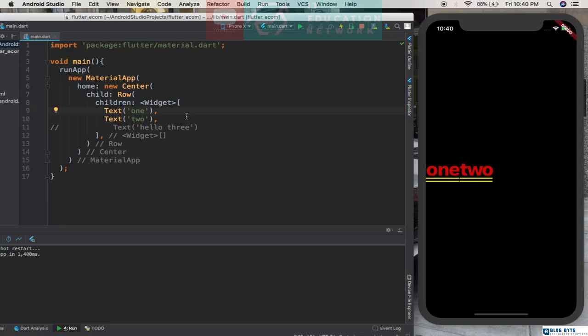Okay guys, so for column and row it's all for now. Of course we have a lot of things we can do with those widgets, rows and columns, but I don't want to make this a specific Flutter course or a course on widgets, because our goal is to build the e-commerce site. I'm just providing the basic knowledge so that we can go and start building our e-commerce application with no problem.